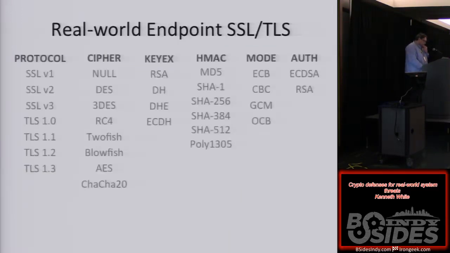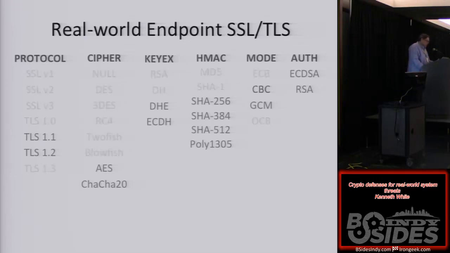All right. So for people who say, okay, but I've got API endpoints to deal with, I've got Nginx, I've got Apache, what does the landscape look like? If you've ever configured SSL on a server, you know there's a myriad of options, and one of the problems is that there's a myriad of options. We've seen this before where people ask, should I use SSL v3 or TLS 1? Well, 3 is a bigger number, so I'm going to go with that. No.